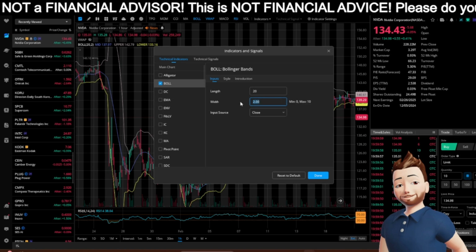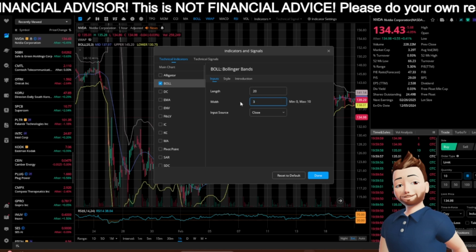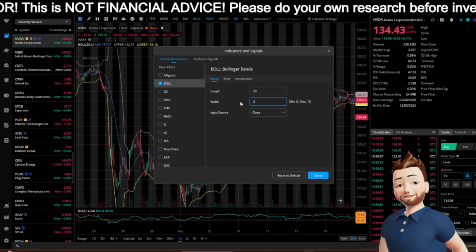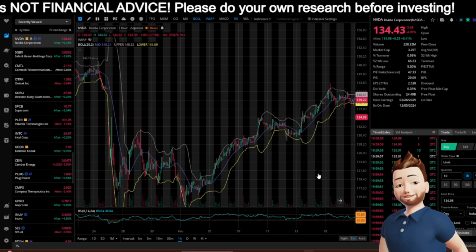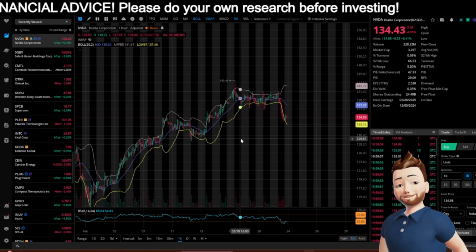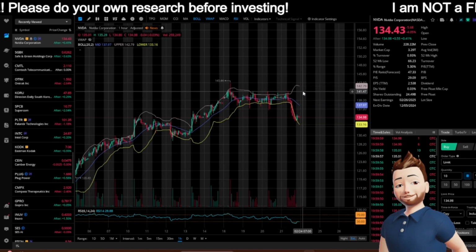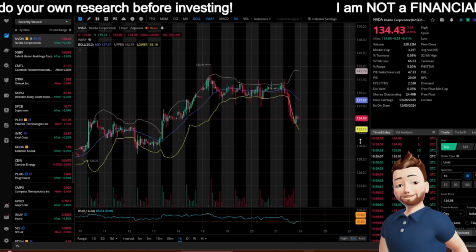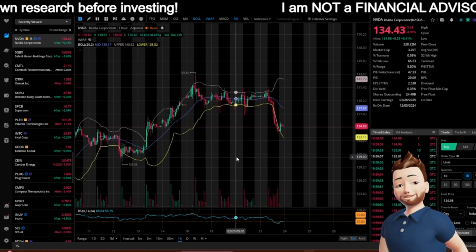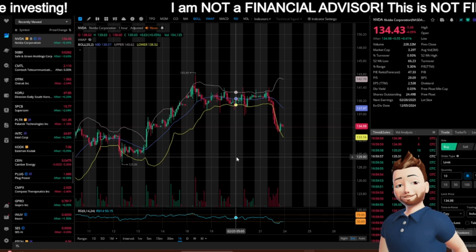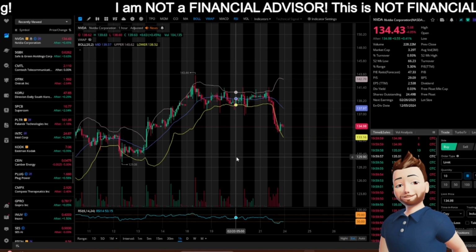What you could do is make this go a lot bigger and have it be wider, because again, the bigger the width, the farther away you're going to be. But by default, people usually say 2 is pretty okay. And what you like to look for is what is happening with the stock and how it can basically predict volatility, because standard deviation, as we talk about in my stats class, is your variability, how far away you are from the mean, and how likely you are to be that far away from the mean.